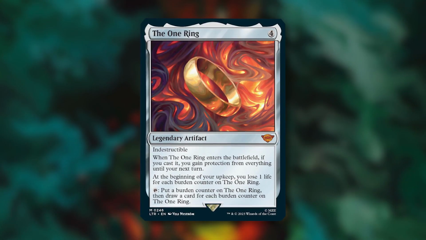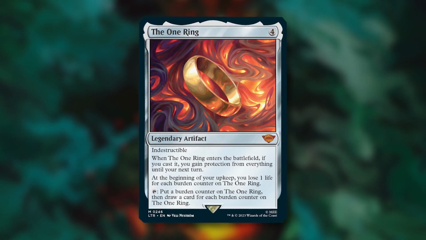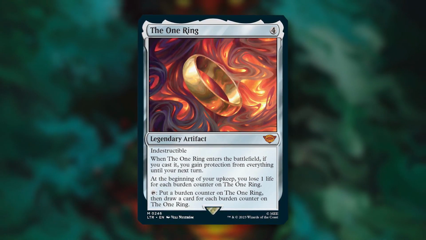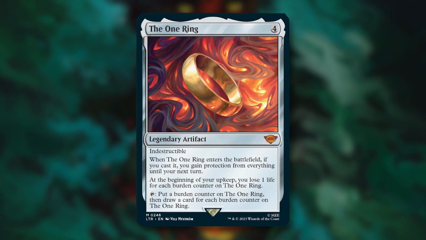But those wizards will arrive precisely when they mean to, so first let's kick things off with the One Ring itself. Illustrated by Veli Nystrom, this 4-mana legendary artifact is indestructible and gives you protection from everything until your next turn. As long as you cast it, that is, so no blink shenanigans for endless protection here.